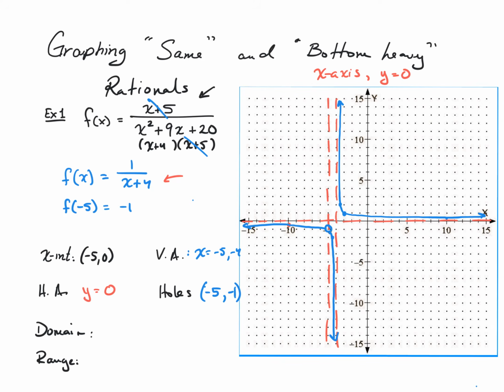So then from here, I have to do range and domain. So domain is all the values for which x cannot be. So x cannot equal negative 5, nor can it equal negative 4, but it will equal everything else. The range is all the values that it could be as well, but sometimes it's easier to describe range as what it can't be. The range can go from negative infinity up to 0, and then from 0 to positive infinity. So the best way you could write this is just y cannot equal 0, and you'll have your range described. All right, let's go on to the next example.